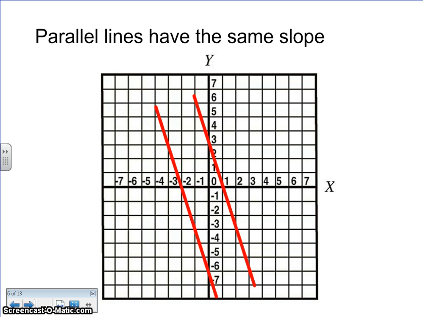All right, these two lines are parallel, and parallel lines have the same slope. I think everybody has a pretty good concept of what parallel means. They look like train tracks. If we were going to look at these two, this one goes from here to here. I'll pick a couple of dots that correspond with that. This one goes down 1, 2, 3, and over 1, down 3 and over 1. So that line has a slope of -3 over 1, which is -3. And of course, we're going to get the same thing here, down 1, 2, 3 over 1. So this slope is also -3. Parallel lines have the same slope.